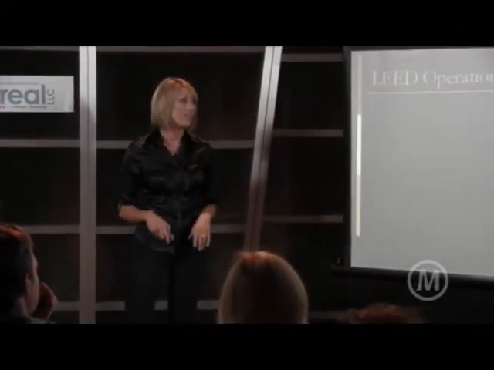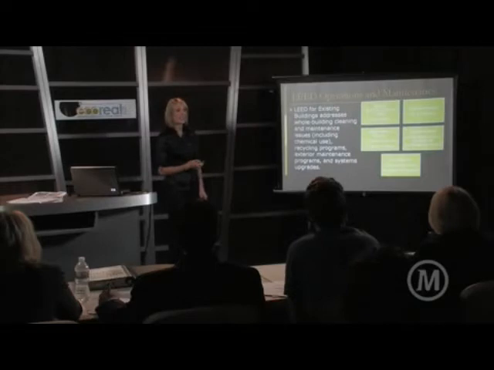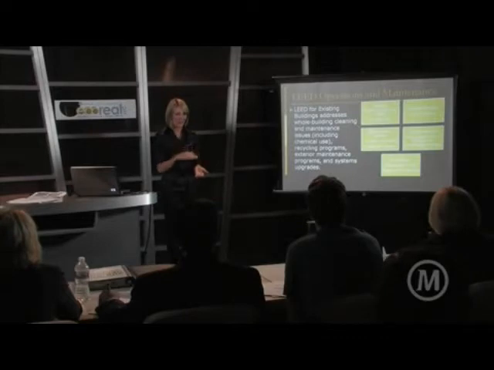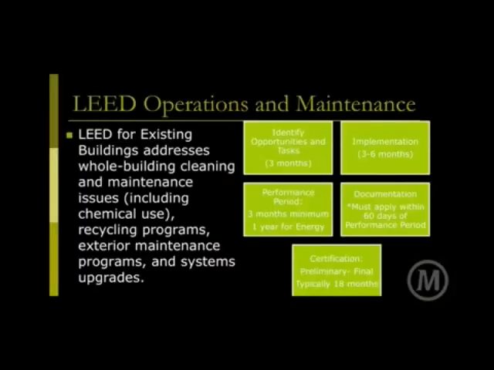LEED operations and maintenance. So this is existing buildings. So this is a separate rating system, but it's still relating to those categories we discussed, just in a different way. So it's really talking about whole building approach still, but it's the maintenance of the building, what you use to clean it, how much maintenance the envelope requires, and how you have to take care of it, and what are your practices in doing so.